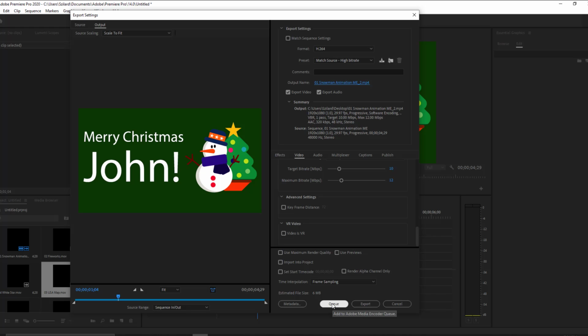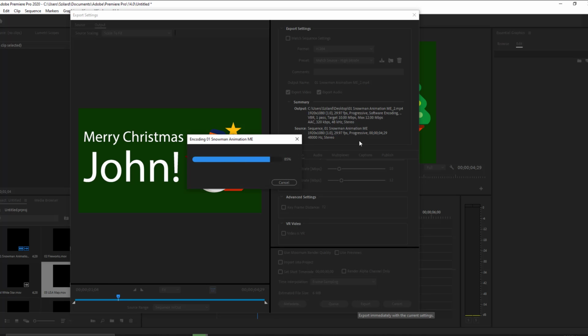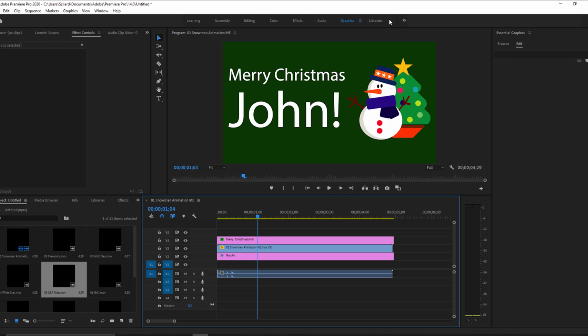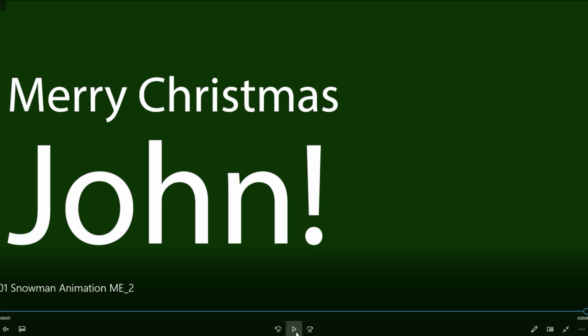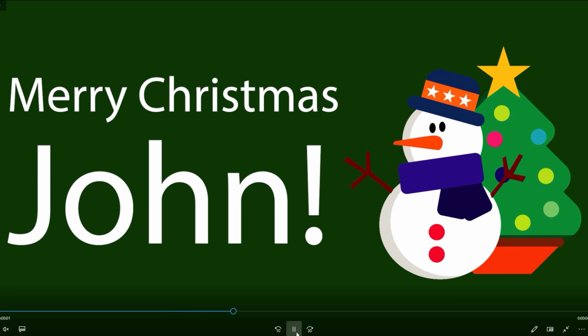Well, if you push the Q, it's gonna push it to the Adobe Media Encoder, and if you hit export, it's gonna directly export the video file. So in this case, it's a very small file, very small video. You can just click export, and it's gonna export the video. Boom, it's done. So now we have our video done inside Premiere Pro. So this is how our Premiere Pro video looks. I think it's pretty awesome for the time that it took us to make it.